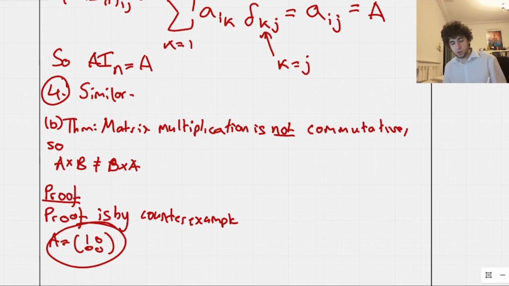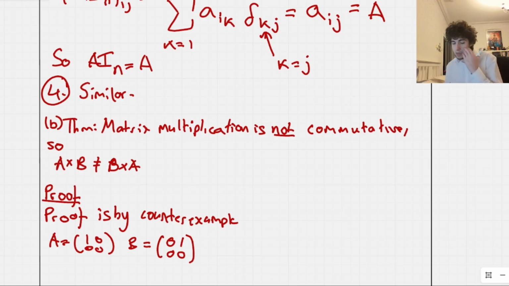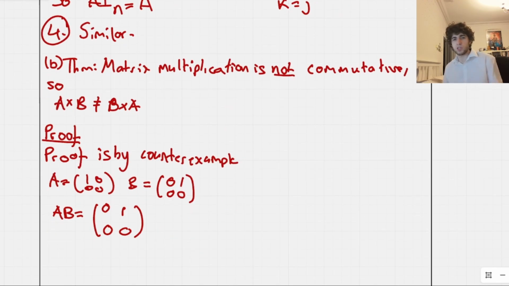So this would be A equal to 1, 0, 0, 0, B equal to 0, 0, 1, 0, okay? Then clearly, AB, when you multiply it, you just do the dot product of each row here with the column of B, right? So you can do 1, 0 dotted with 0, 0 just gives you 0. So that's going to be the first element. Then 1 plus 0, so that's going to be a 1. So 1 times 1 plus 0 times 0, 0 times 0 plus 0 times 0, 0 times 1 plus 0 times 0. So that's AB, 0, 1, 0, 0, okay, which is exactly the same as B, just as a fact here. But that's irrelevant.